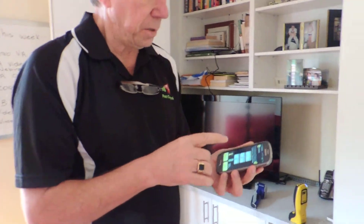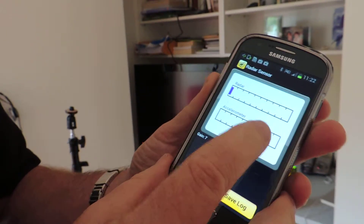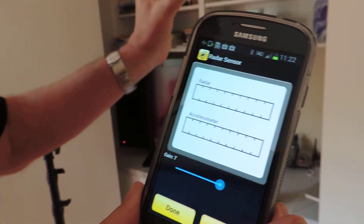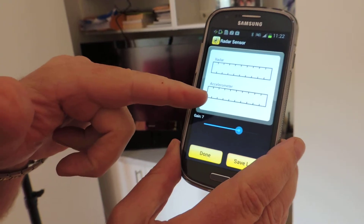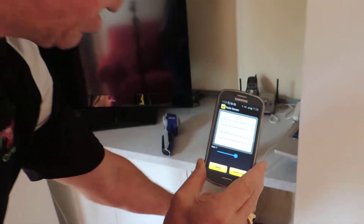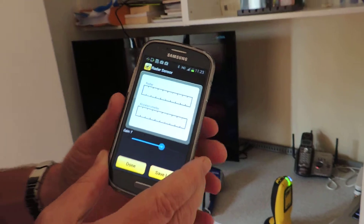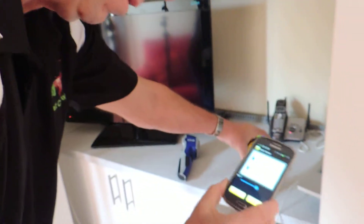I'll show you right now by demonstration what I mean. We select the radar. It's got two different bars — an accelerometer down the bottom that will tell you if you're shaking. If it's operator error and your hand's shaking while trying to reach a difficult area on the wall, that will show up on the accelerometer. But the radar right now is going through that bench and hitting the floor. Because there's no movement, there's no indication on the radar. But if I come down and wiggle my fingers, you can see that's what it will look like if there's a track of termites.